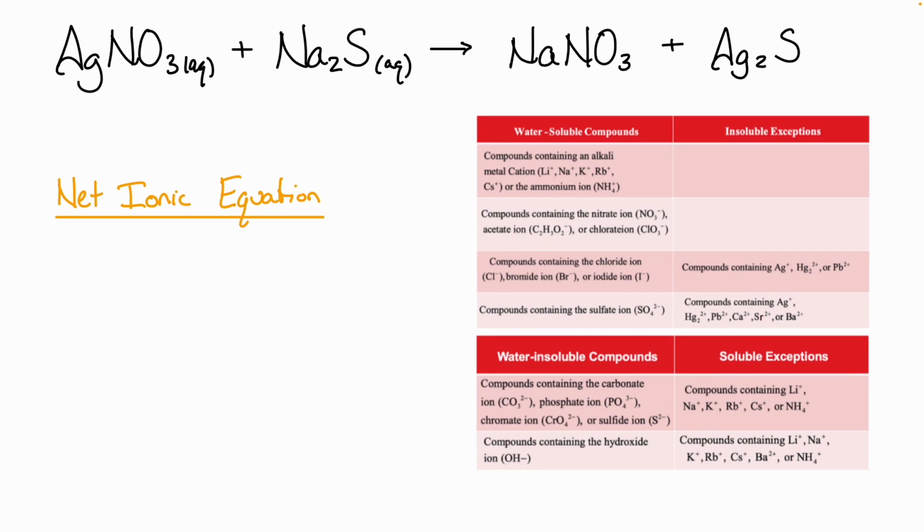And in order to get my state of matter, I need to look up these compounds on our solubility chart. Both sodium ions and nitrate ions are always soluble, so this gets that aq designation. And then the silver sulfide, I'm going to look up my anion. There it is, the sulfide ion. This tells me that most sulfide compounds are insoluble unless paired with one of those group 1 metals or ammonium, and in this case it's not, right? So this compound here would be my precipitate.